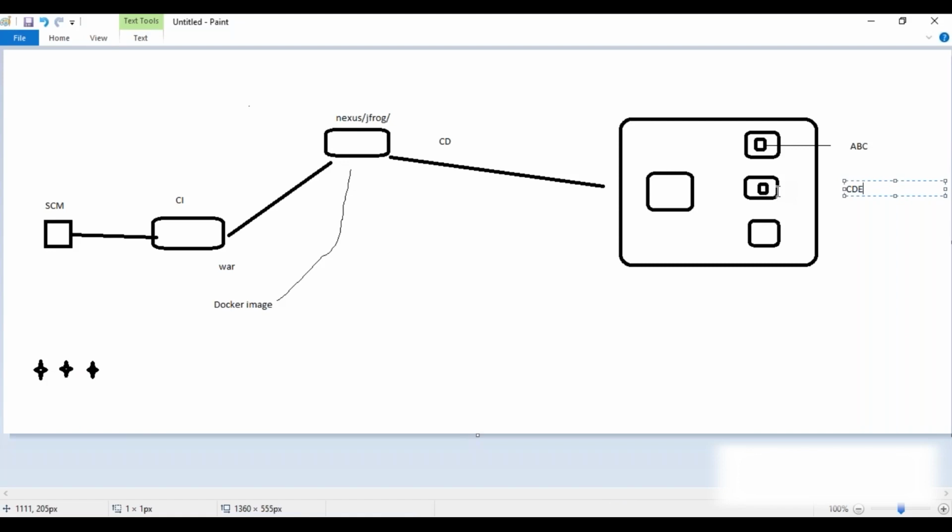Previously, assume there is no Kubernetes concept. What would they give? Assume this is one virtual machine, this is another virtual machine, and we give this virtual machine IP inside the properties file. Whatever name you want to connect to, we give that name equal to this IP.